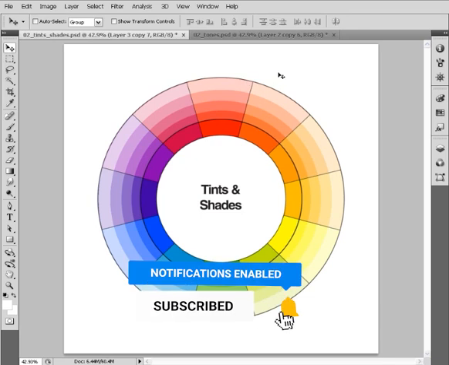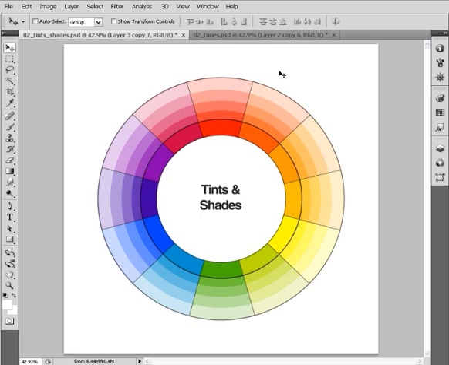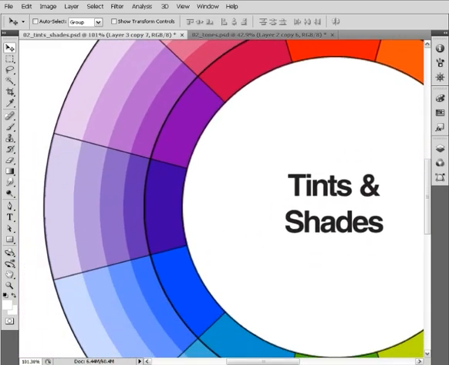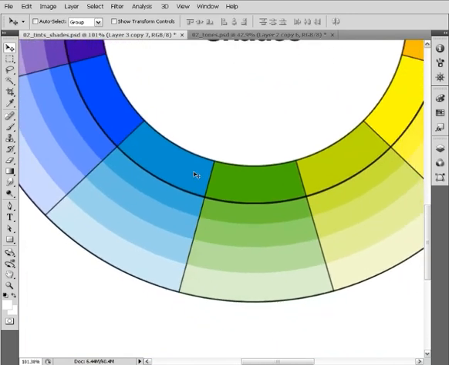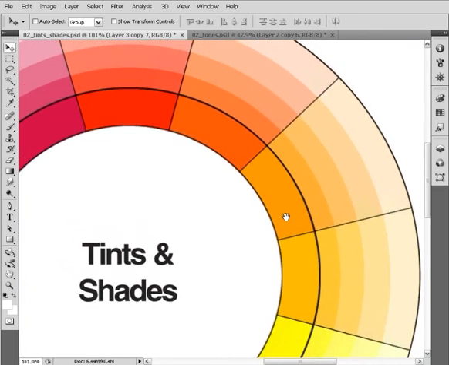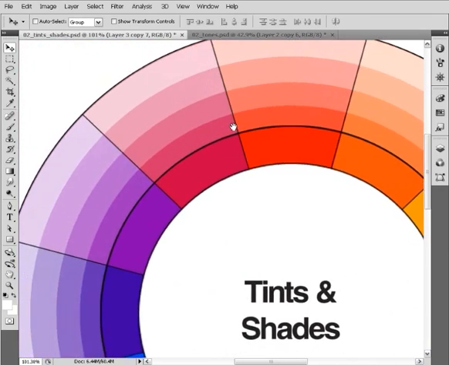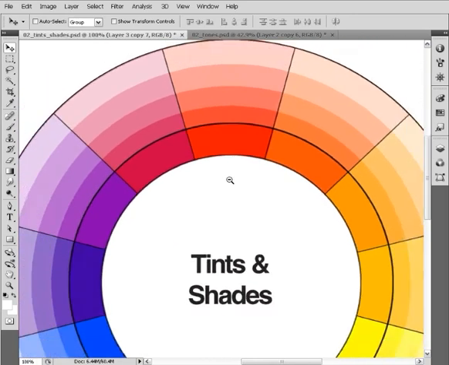But you can really add any amount of white to one of these colors. So really there's a wide array of color options that are available to us just by adding white to one of these colors. Let's go ahead and zoom in here and we'll take a look at the effect of adding white to these 12 segments. You can see that each of these rings is a little more desaturated than the one preceding it. And that is a tint.